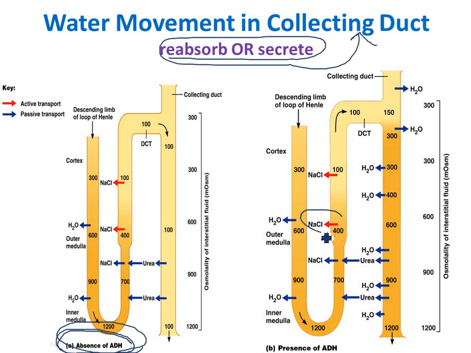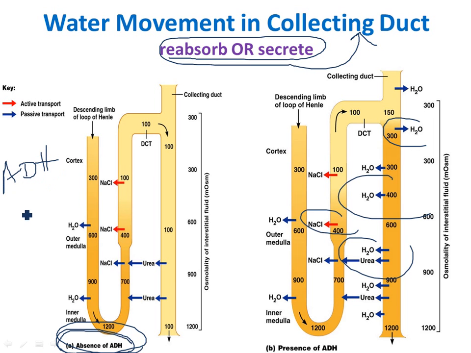Okay, so we can see molecules moving here. All right, what's the beauty of ADH? When you secrete ADH, you reabsorb water, you make a concentrated urine. When you block ADH, you let water come out. You leave the water in the filtrate, you make a watery urine. So ADH allows you to save water. So you secrete it at night so that you don't have to get up and urinate all night long. You secrete it in times of stress in addition to aldosterone. You secrete it if you are dehydrated.